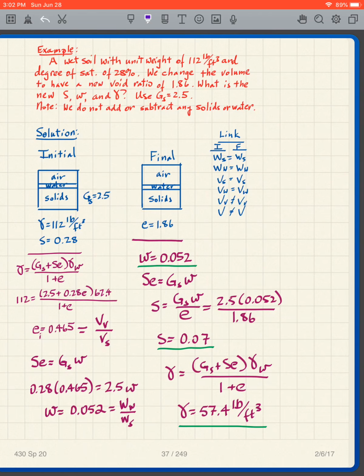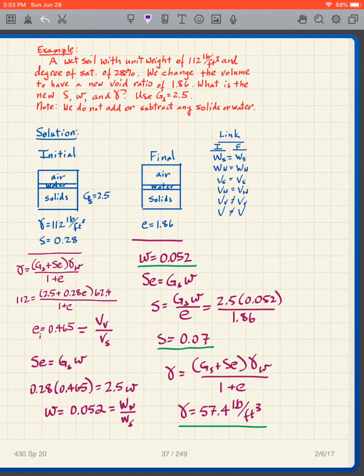And then what do I have? I can use another shortcut equation. In that shortcut equation, I have everything except the w. So let's solve for the w in that equation. I just plug it in again and I solve for w. There's my w. Okay, so when I look at this, obviously this is my initial void ratio. The void ratio changes. We already know that. Why? Because the volume of the voids changes. So it's obvious.